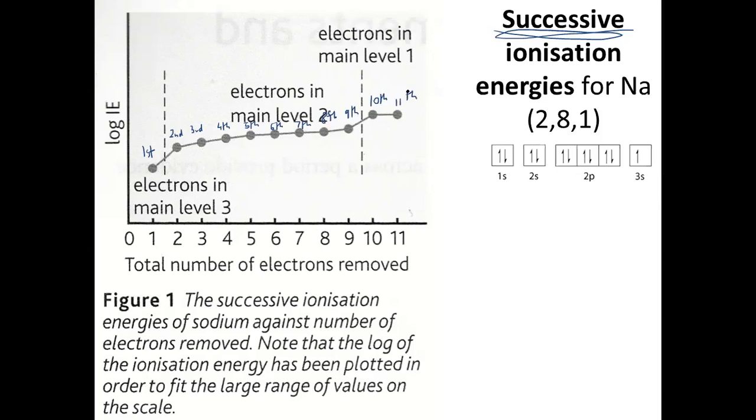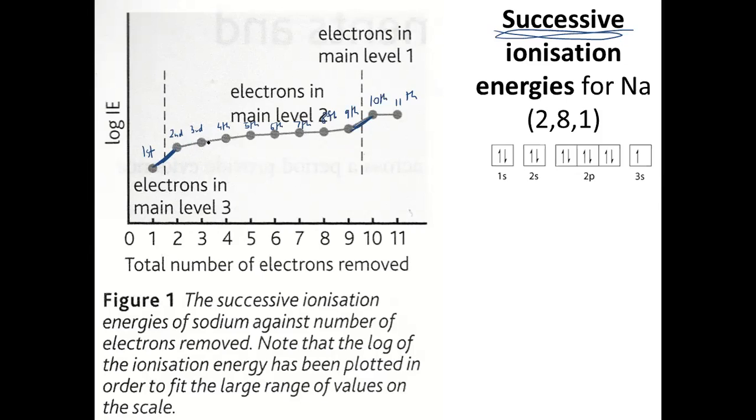right? So this one had 11 electrons, right? And when you remove the first electron, that's the easiest to remove. Then as you remove the electrons, it always goes up, right? So every next electron is always harder to remove than the previous. But you can see a certain trend. This is on a logarithmic scale. You can see that there are 2 jumps in here. There's 1 jump in here, and there's 1 jump in here.